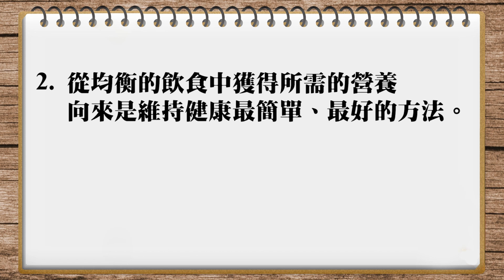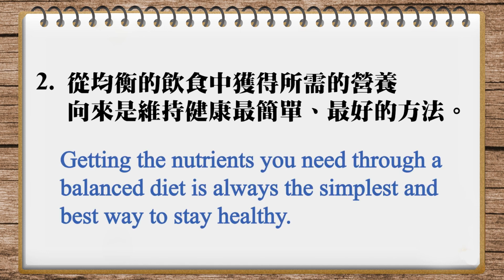And in this case, I think I just forgot about it. But I think it's because, I agree with you, I believe it was implied. Because if our attention is placed on getting the nutrients we need, that means we have to get a whole set of nutrients. And if we need to rely on food to do that, of course, we'd better eat a balanced diet. Yeah. So that was behind my thinking on that one. Let's look at the translation in our magazine. Getting the nutrients you need through a balanced diet is always the simplest and best way to stay healthy.